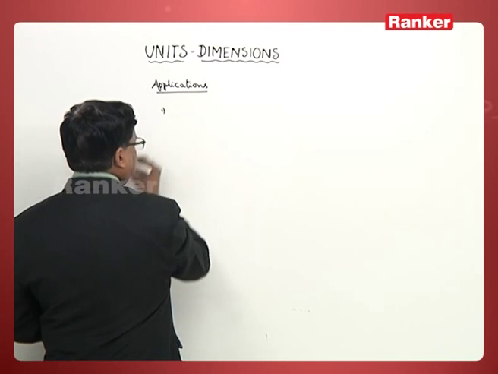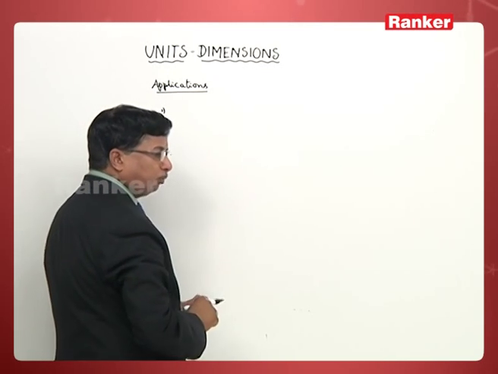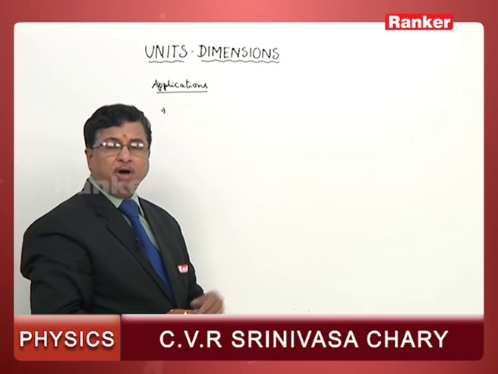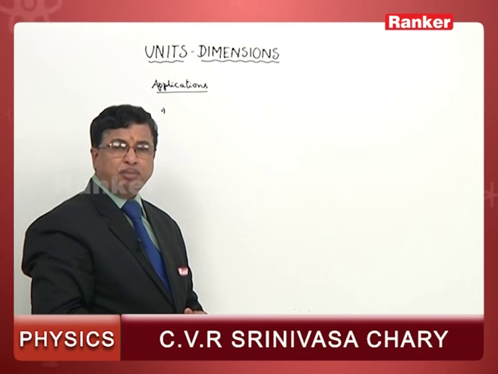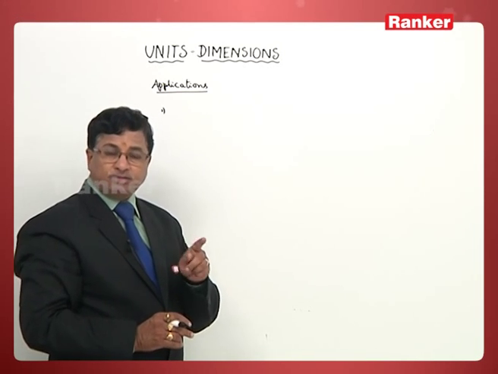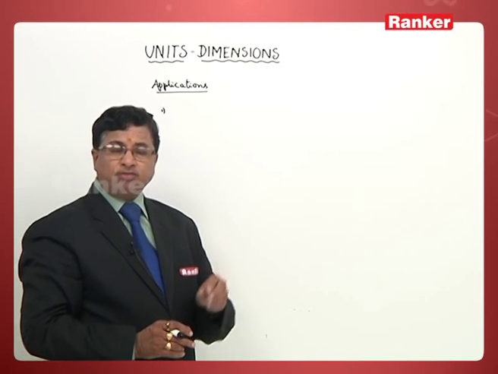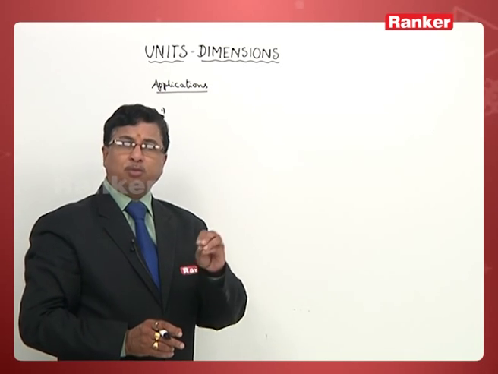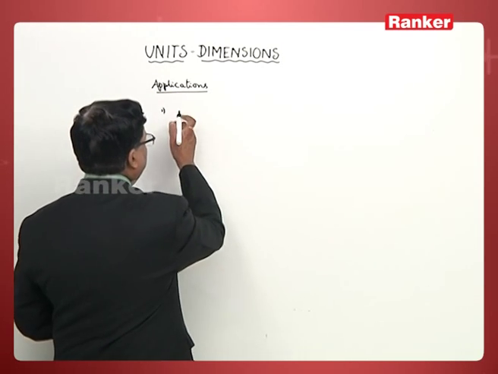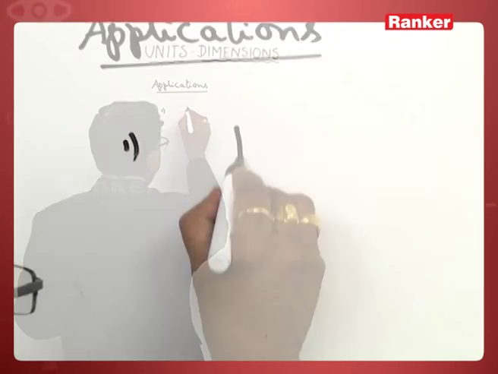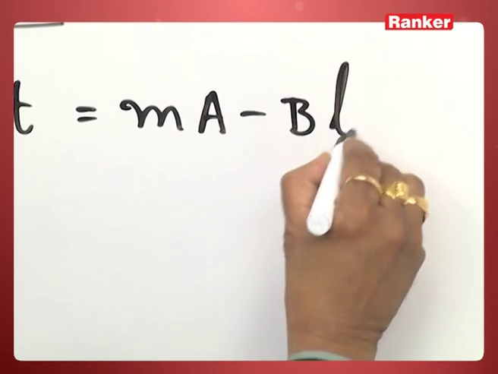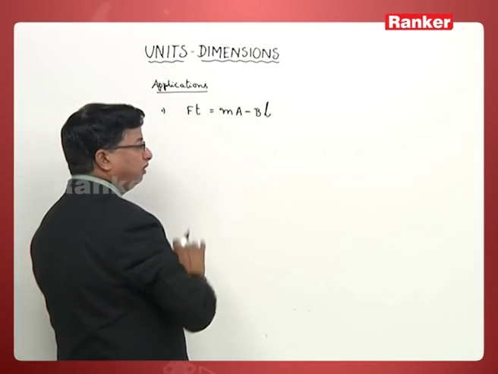The very first one here is they will provide us an equation stating what is what out of that, barring few quantities, and they may ask you to write the dimensional formulae of those physical quantities which have been represented by x, y, or z, or any other unknown quantity. I will give you an example this way: f into t is equal to m a minus b l. There is one equation given this way.